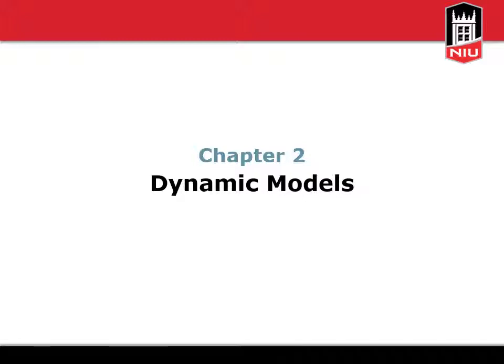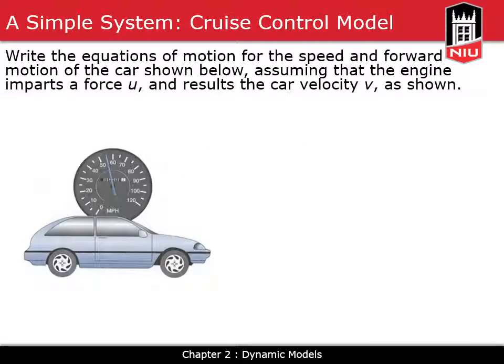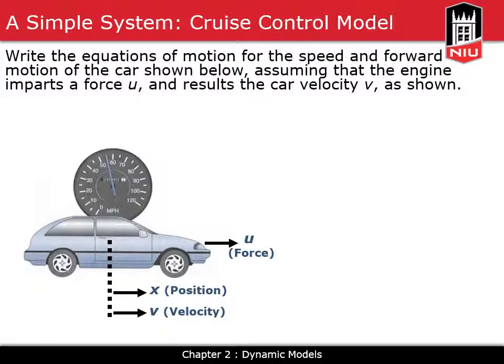So we will learn that in this chapter. In the future chapters, we will not do the modeling, but we will assume that we already have the model of the physical system that we want to work with. Basically, for that step, we're going to use the results of the work of other people. We are going to start with a very simple example. A car, you can see a car over here. We are assuming that there is a force U applied to that and pulls that to the right. That is the engine force. And the variables that we can consider here for the car is x, which is position or displacement, and v, which is the velocity of the car.